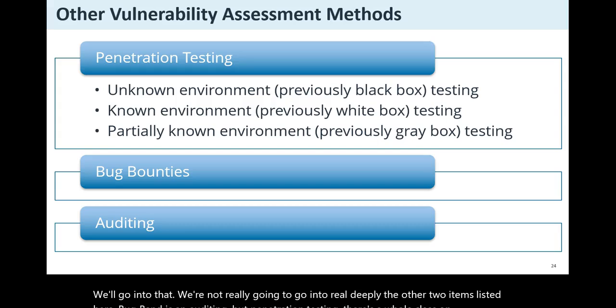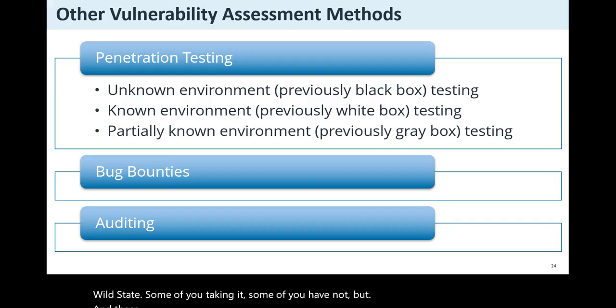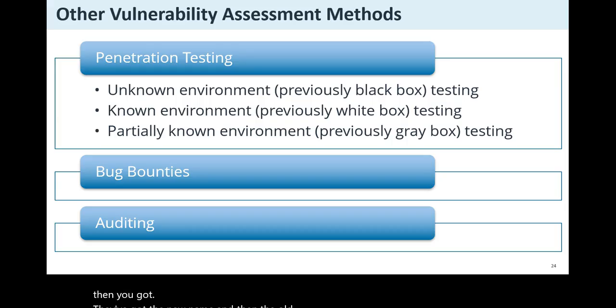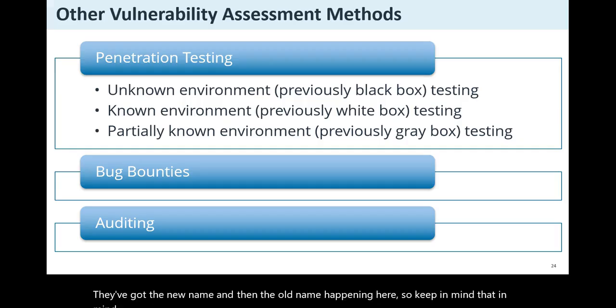Some of you have taken it, some of you have not, but if you've taken that class already, you'll know these terms. You've got your black box test, which is a completely unknown environment. White box, which is a known environment, and then they've got the new name and the old name happening here. So keep that in mind for the purposes of certification testing.